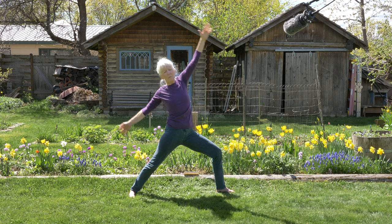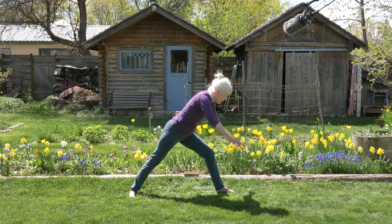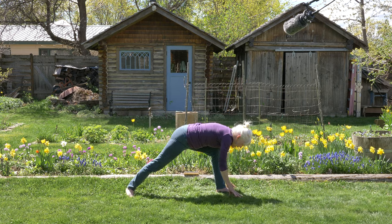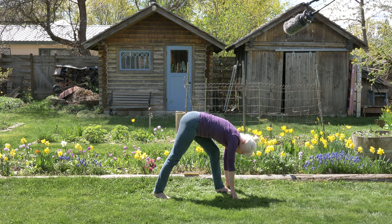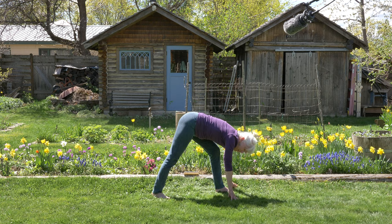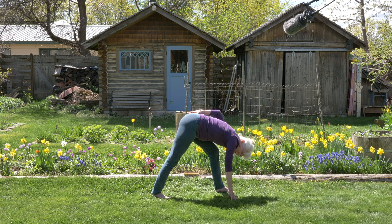Windmill your arms up and around, fingertips on either side of your front foot, and then step that back foot forward a little bit for pyramid pose. You can leave this front knee bent. Your hamstrings might be tight from running and walking, living. So, can you even up your hips so that I could put my cup of tea on its saucer right on your sacrum and it wouldn't tip over? Let your head go.